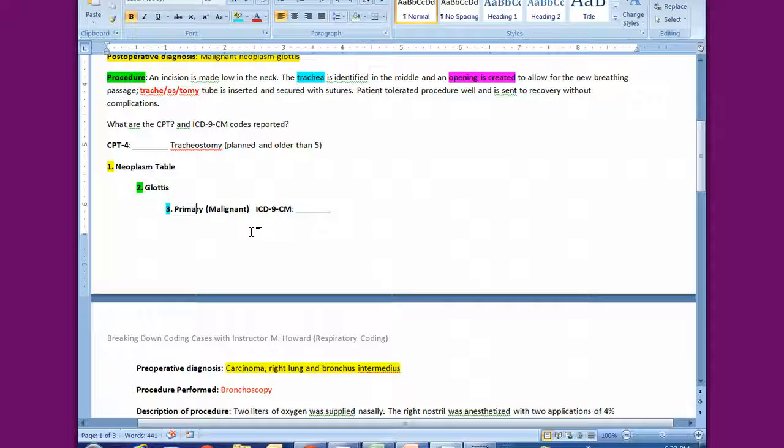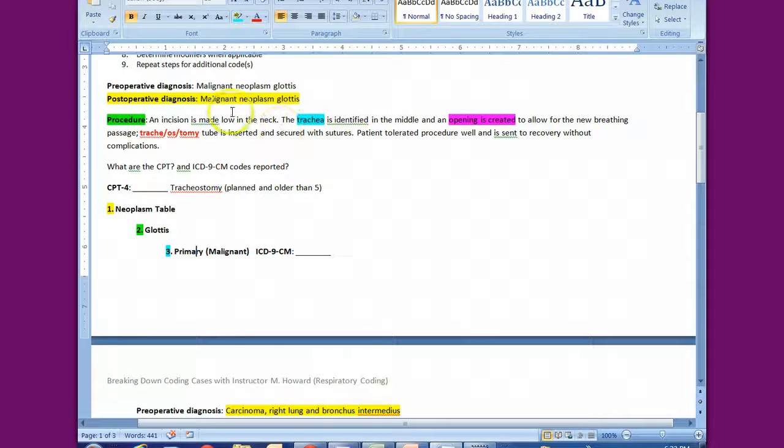The unspecified column is if we are not given the details as to whether it is malignant or benign in the case. But since we do have the details about malignant, we're going to code it from the primary malignant column.